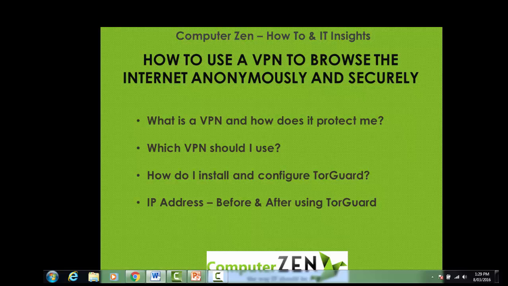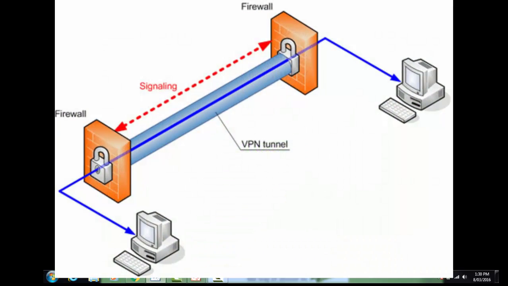Some of the things that you can do with a VPN, well, there's a bunch of them, but mainly to keep it general, you can use a VPN to choose which country you want to browse from. One example is you could be located in, say, Australia, and you can make Google think that you are physically located in the USA.